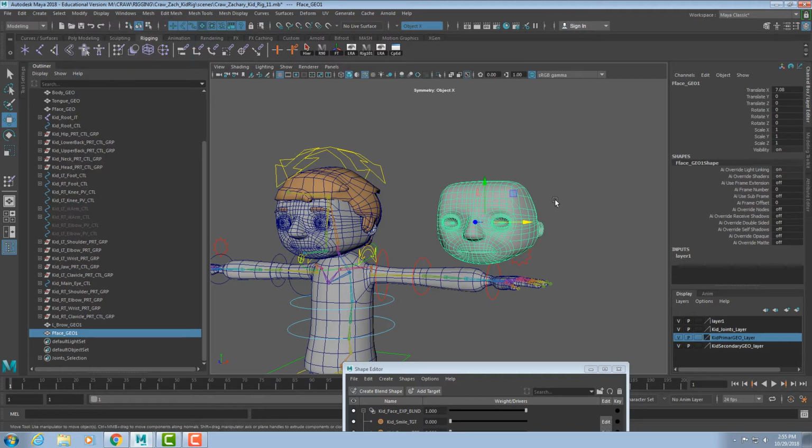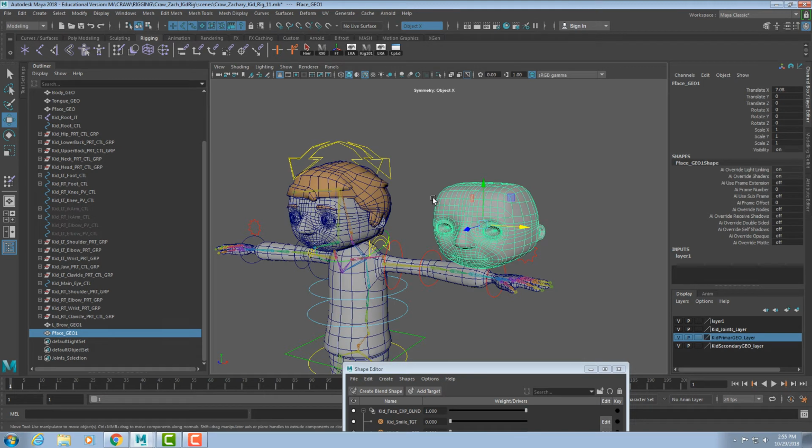Now, the one thing I'm not doing, I'm not going to freeze its transformations, because what will happen is if we freeze the transformations on this duplicate head, when we actually blend between the two shapes, my original base mesh or the original face will actually tear off of our rig, and it will assume the exact position that this one is in. So I'm not freezing its transforms.